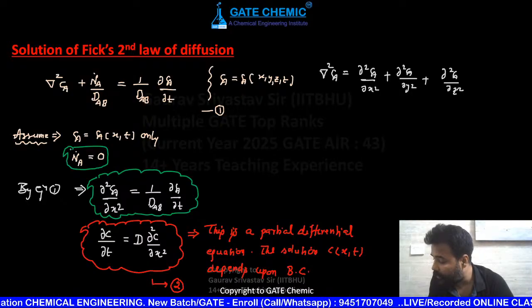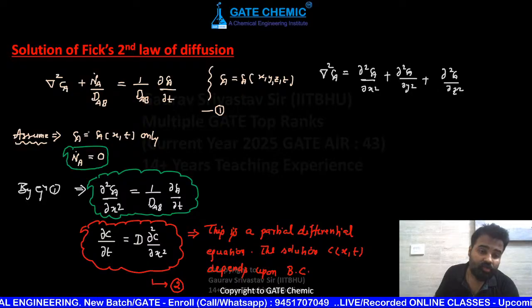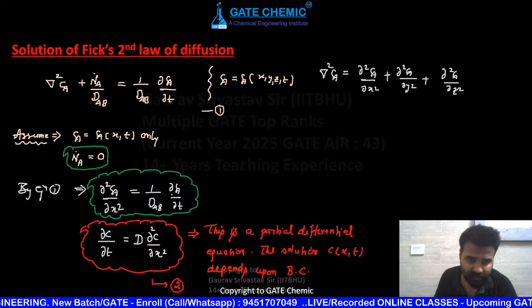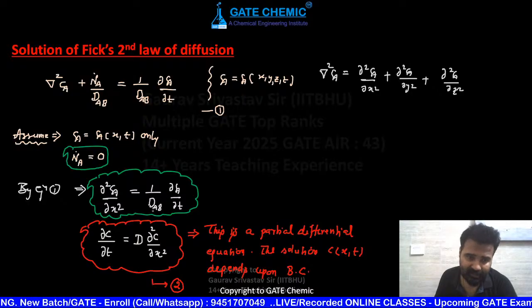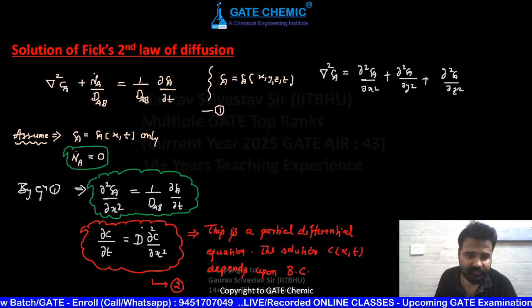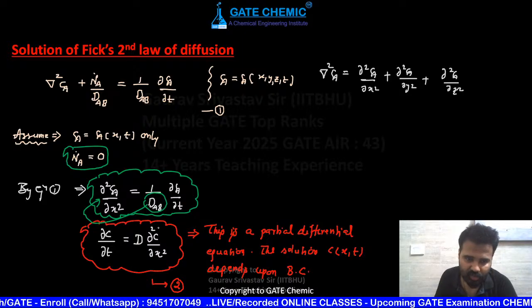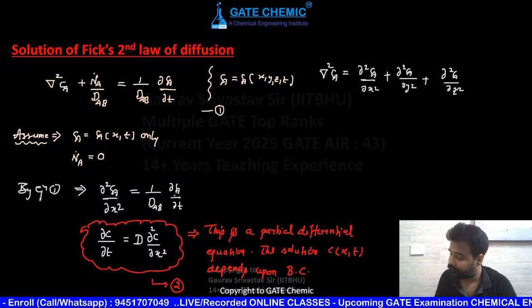Is it crystal clear beta? Walid, Shan, Tork, Pranjal ji, Rakesh and everyone. Chalo. So ∂²C_A/∂x² equals 1/D_AB ∂C_A/∂t. I can write C_A as just C here, so that it looks small, and D_AB as just D. This D I am writing this side, so D ∂²C/∂x². I hope everyone is crystal clear.